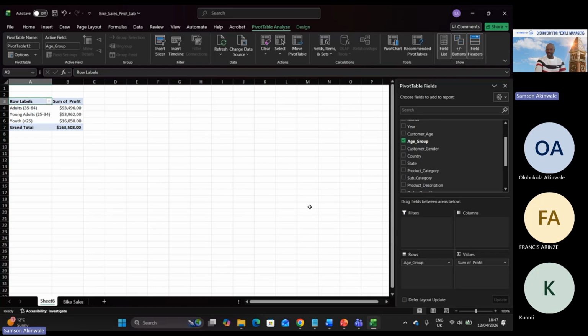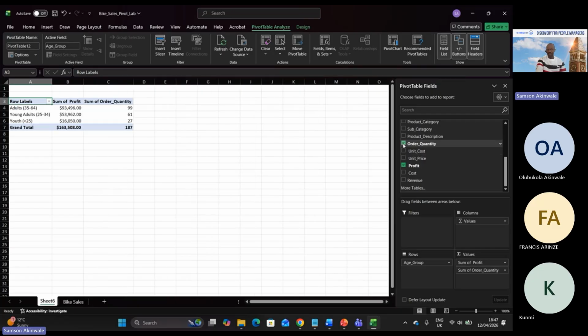So when I go back there now, so I still have this. So I can say, okay, which other column can I bring up for me to see a couple of things? Okay, let me see some quantity. How many quantity is making me this kind of profits? Okay, I can check this other quantity right here. You can see it appears on the left straight away. So I also have that field ably represented here.